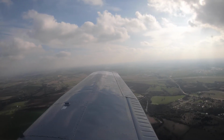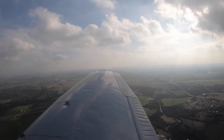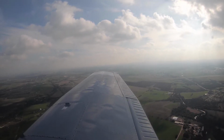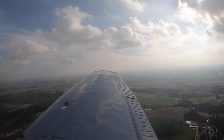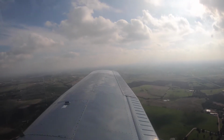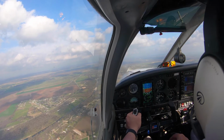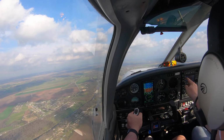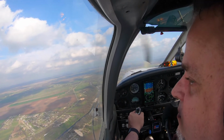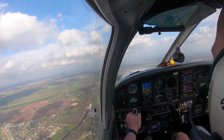And where is Taylor Airport, roughly? 12 o'clock. It's just about 8 miles over here. Okay. So we're a few water towers down. We're almost out. We're pretty much out of their airspace. I don't need to talk to them anymore. So go ahead and flip-flop the frequencies. I went ahead and took the liberty of changing it. It's 122.8, and that's Taylor traffic, and it's shared by a whole bunch of other airports, by the way. Right. It's normal CTAF. Yeah.